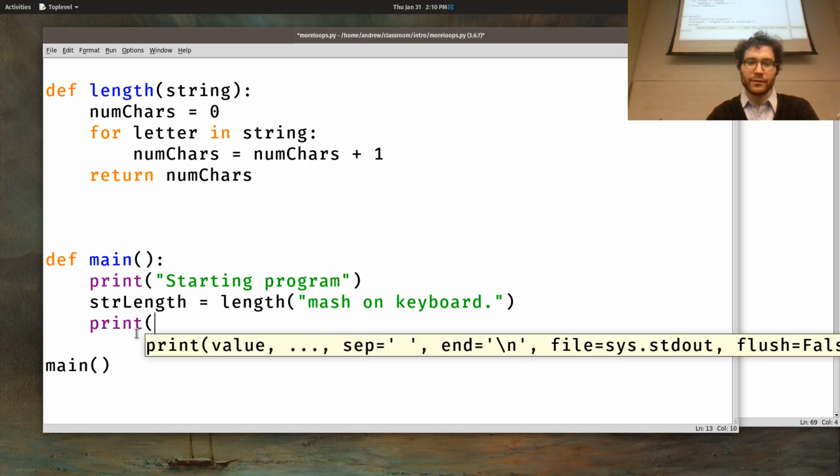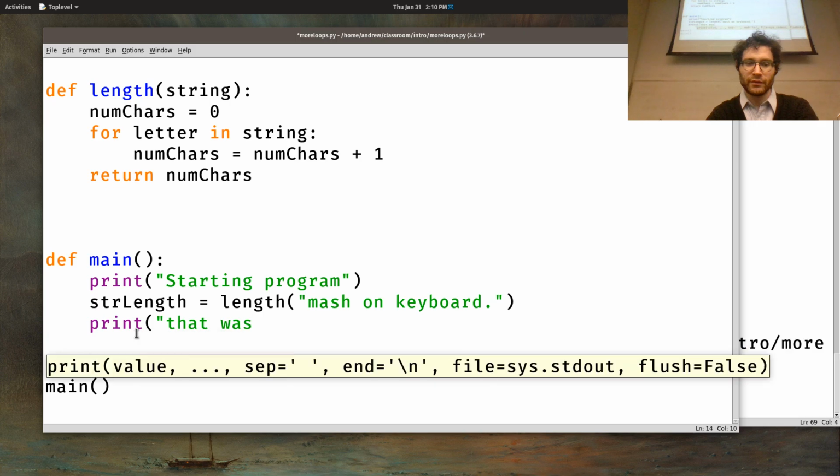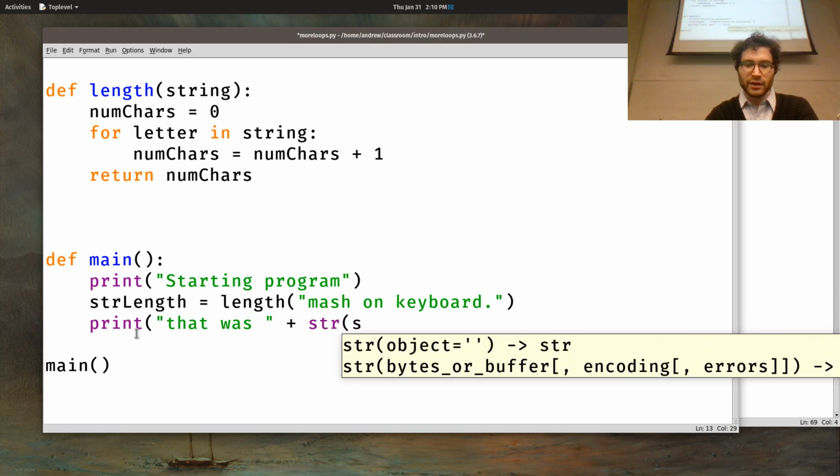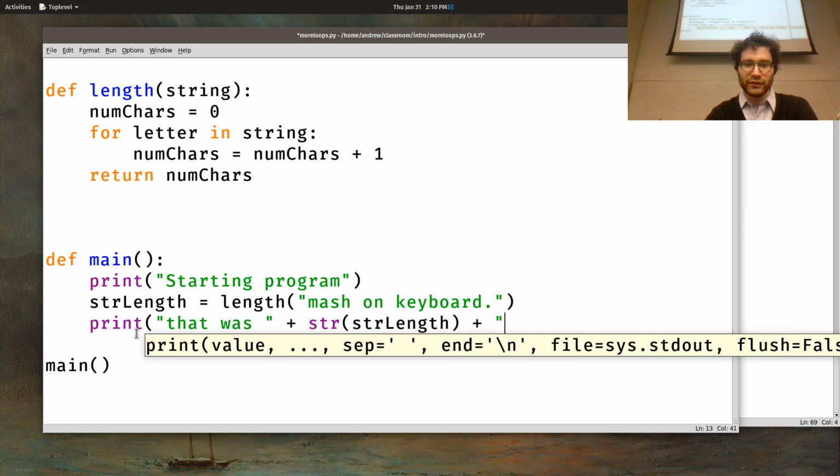Print that was plus str length plus characters long.